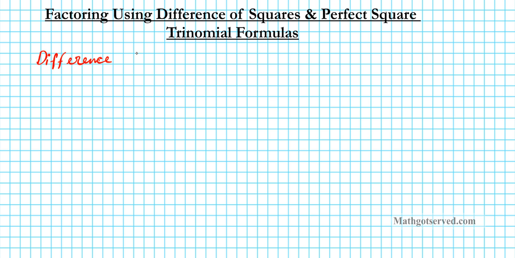Difference of squares formula basically tells you that if you have a squared minus b squared, the difference of two squares, the factored form is the sum and difference of the square root of the two terms, okay? So it's going to be a plus b times a minus b, okay? So basically, if you have a square, you take the square root, okay? When you're taking the square root of this term and that term, what you're doing, in essence, is dividing the exponent by 2, right?